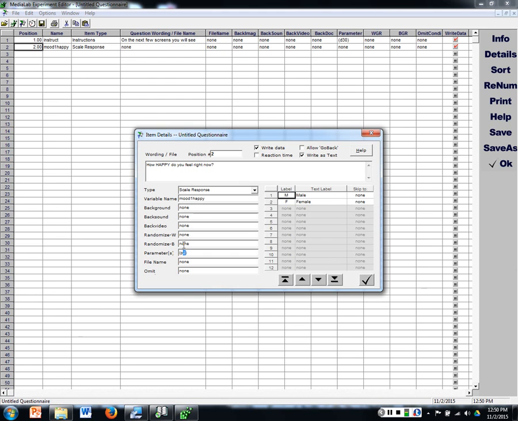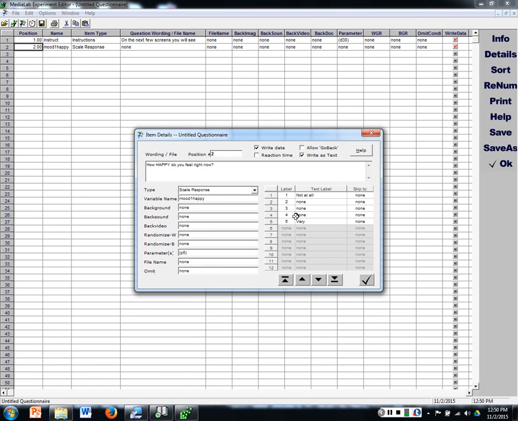But let's go back to a rating of mood. So 5 points, we want it to be a numerical scale of 1 to 5 that'll say not at all to very. I'm going to replace the female with none, turn this into not at all. So this is pretty easy, and we're basically set to go with this question, but the nice thing is MediaLab lets you engage in additional customization.